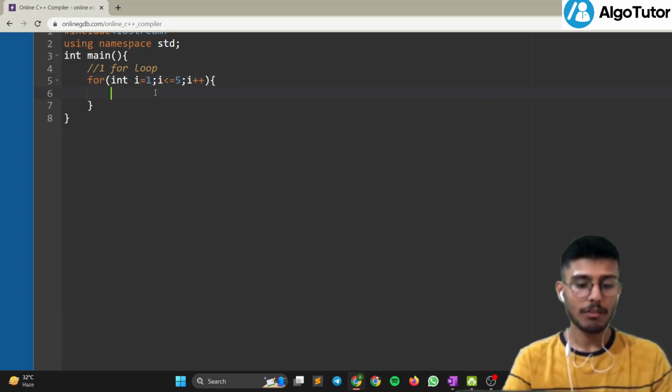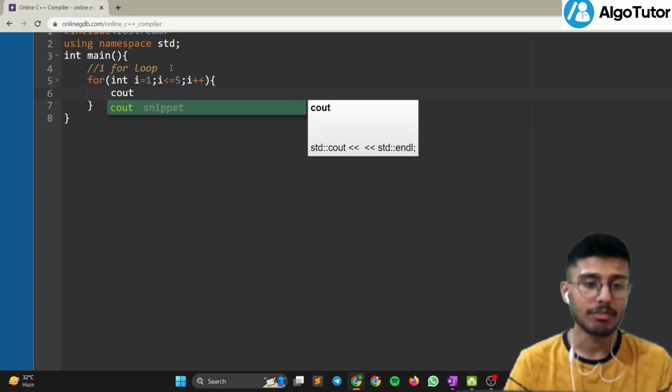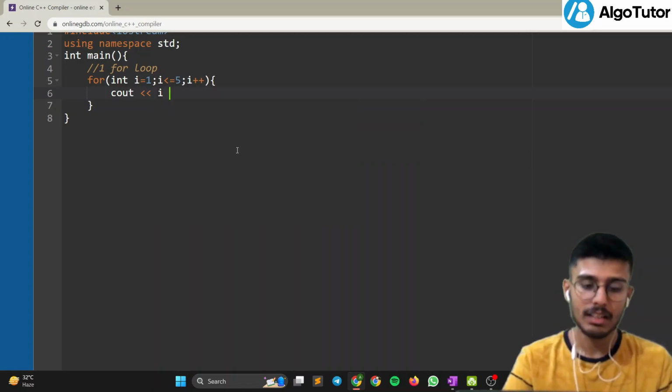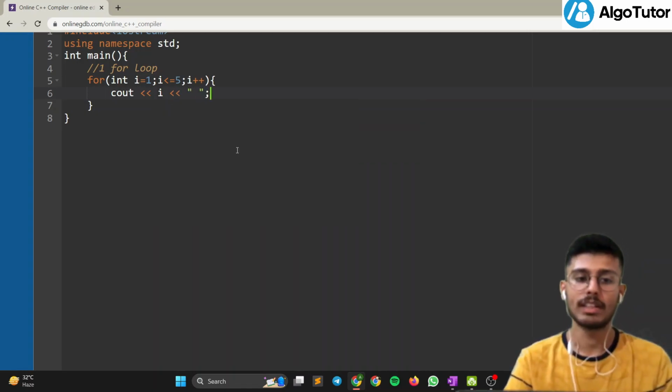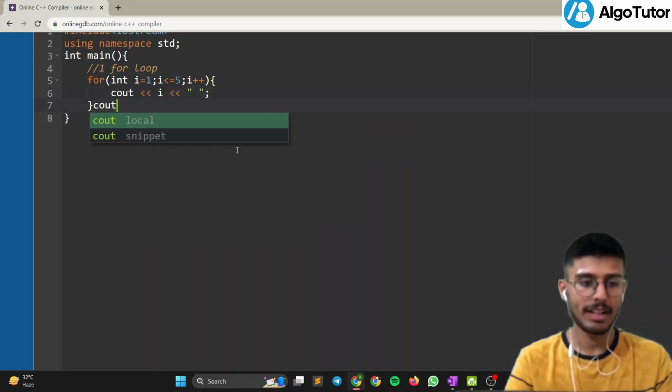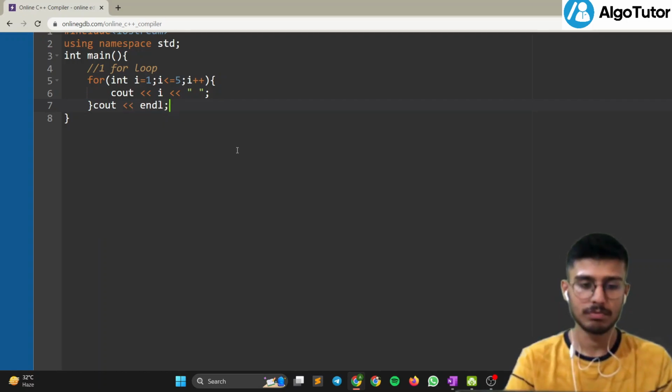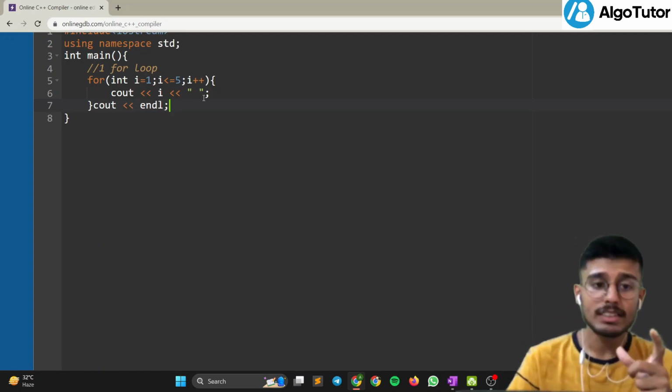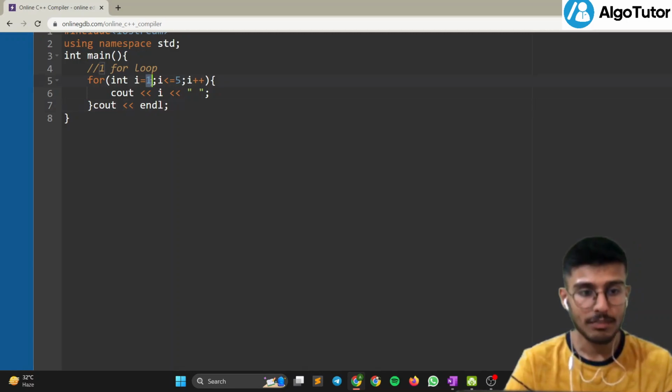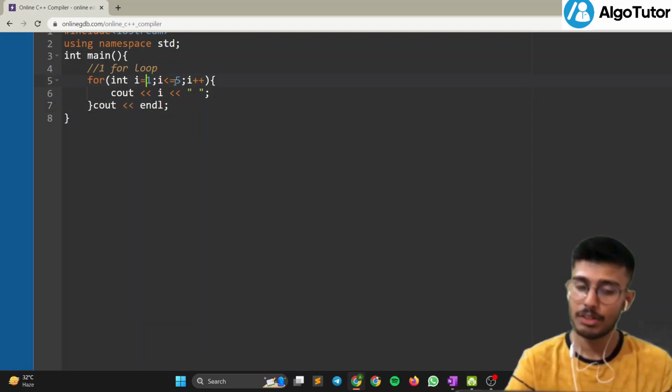Okay, so I have to print 1 to 5. So I will write cout, i, and I will write a space over here. After this I will write cout and endl. So what is the process going to happen? First it will check 1 is less than or equal to 5, true, so it will print 1, and it will increment.